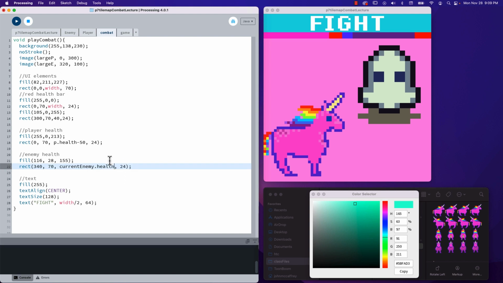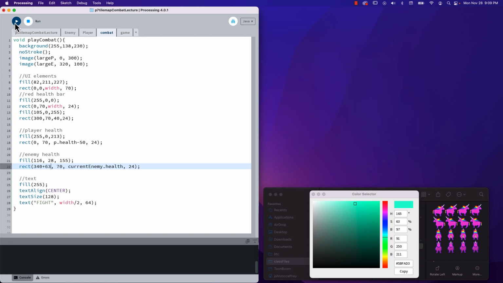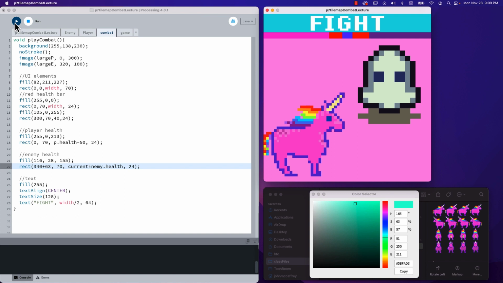So what we really want would be 340 plus, say, 63. Now if we do that, we'll see that it moved it over. What we're going to do with this 63 is create an offset value.